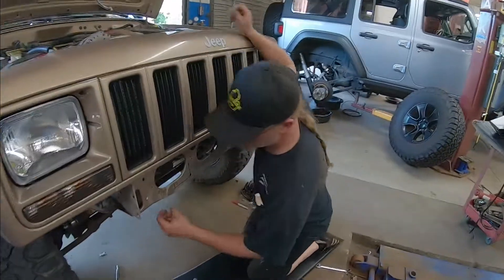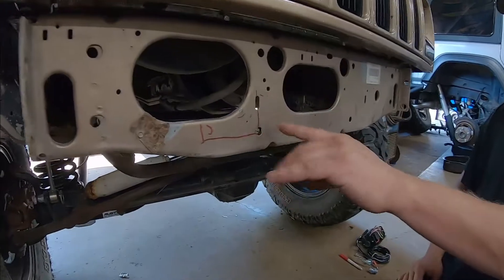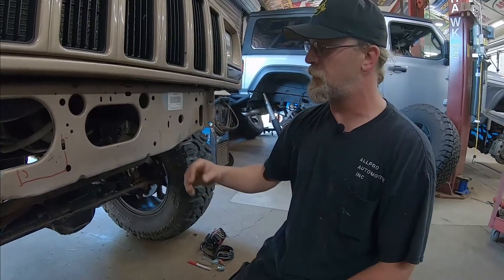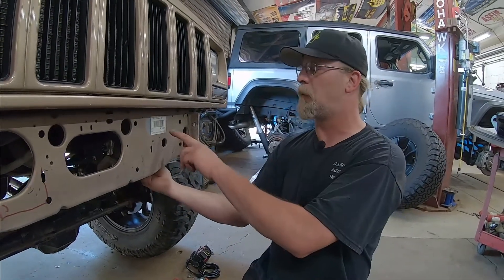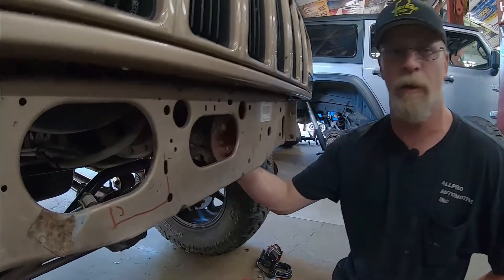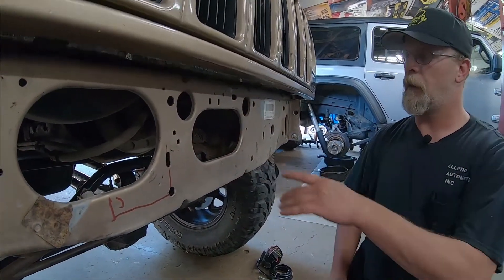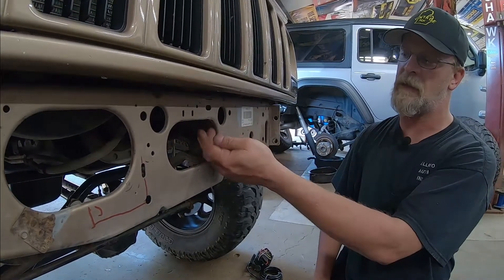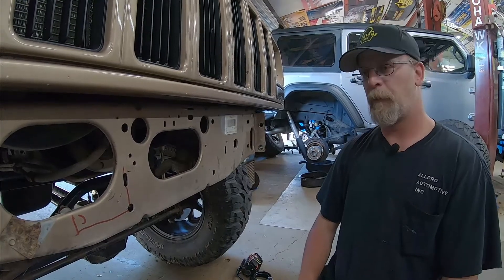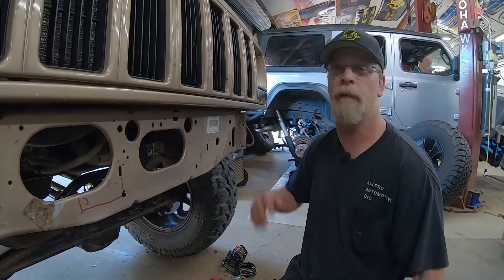The bumper does fit with the winch on it. What we're going to do is cut out a rough-drawn opening so the handle for the winch still functions. We'll do some clearancing on the back side, drill a hole to feed the wiring through to the winch control panel we're going to mount underneath. We'll put the winch control box right here, notch the bottom support, smooth off the raised lip on the back side. We're going to make a couple cuts, throw some paint on it, and then do the final installation of the bumper.